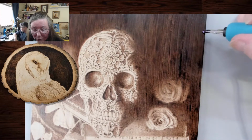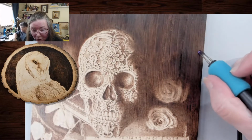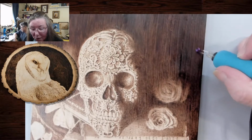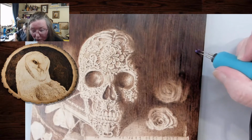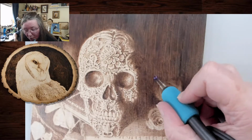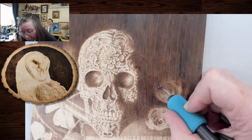I'm just trying to blend it all together. Just smooth it out, without upping the heat any more than I'm already at. Now you can see how much I've burned at 6.5, and I'm not having an issue with carbon. Polished tip makes things so much easier. See here, we need darker in here. So I'm just going to move over here so we can start seeing some difference.